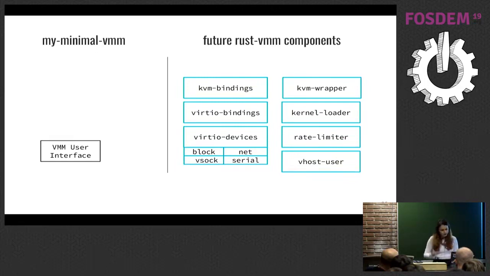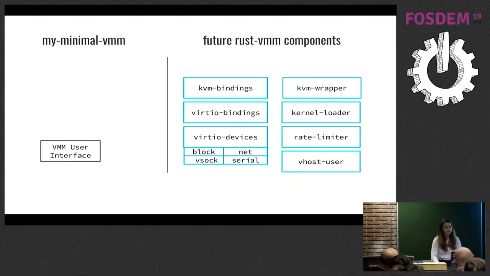There is an interesting thing that Rust helps us with. For example, if you want to use just the block device, instead of importing all the code, you can import only the block device by using features, which is basically just conditional compiling. Now, let's get them one by one.